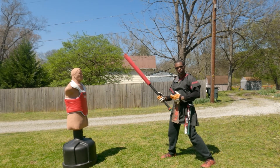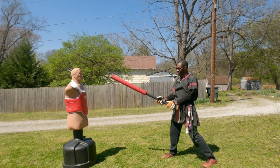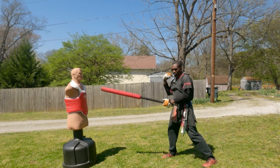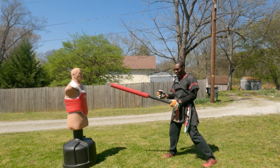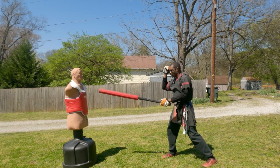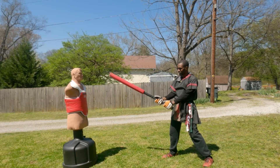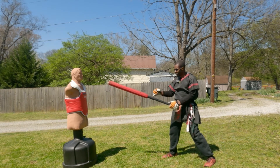While we're pelling, there are a couple of things I'm going to change about that particular form. A lot of people like to throw the offhand out or put it down. What I'm going to tell you to do is keep that hand up as if you're boxing. Why? First, to protect yourself — any counter attack thrown to that side, you might be able to take an arm shot instead of a body shot. Second, upon recovery, if that hand is right there you'll get both hands back on your sword much quicker.